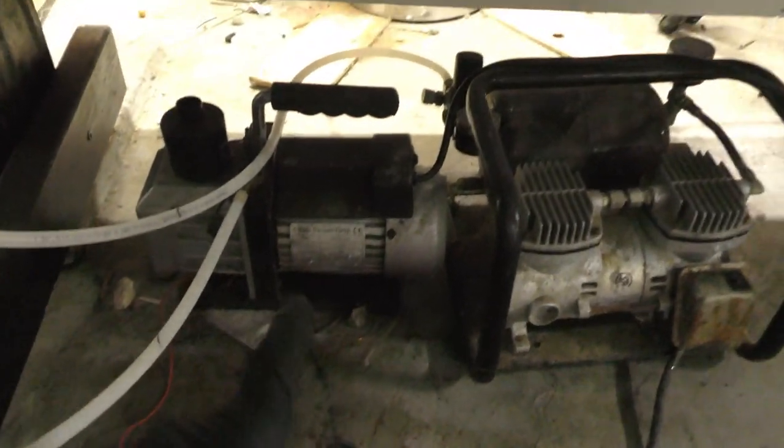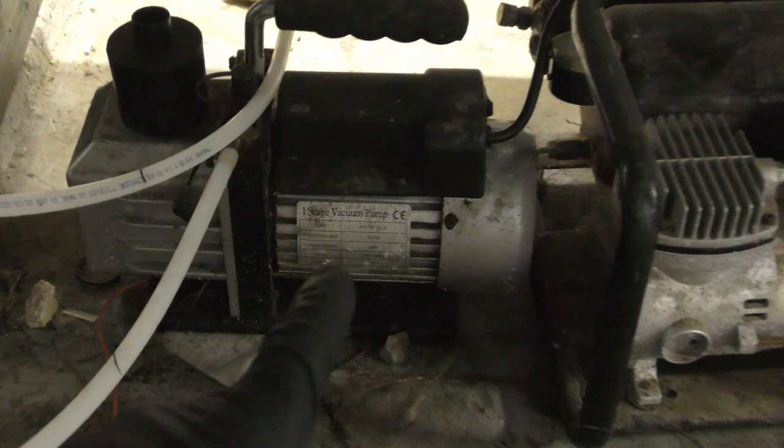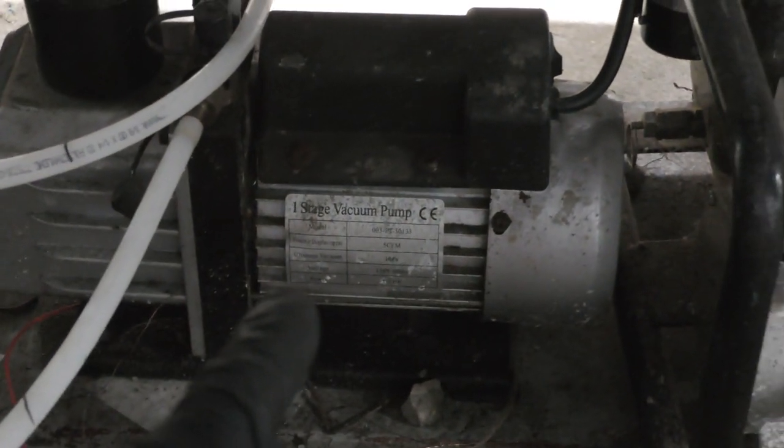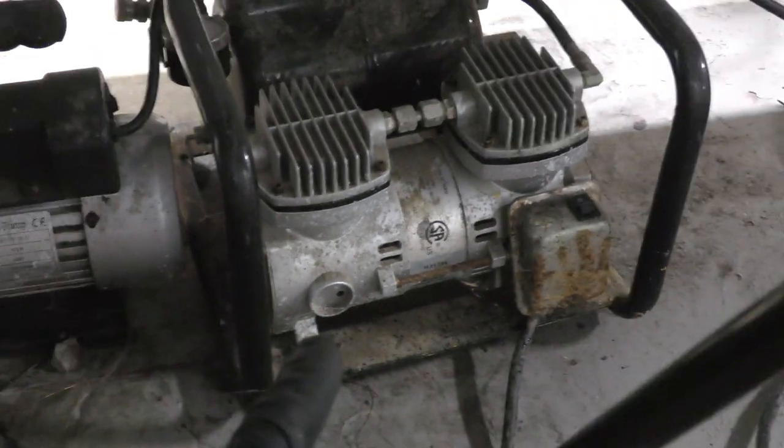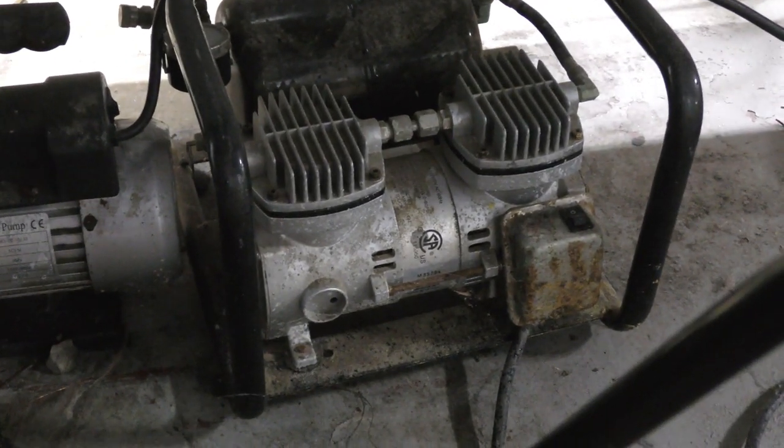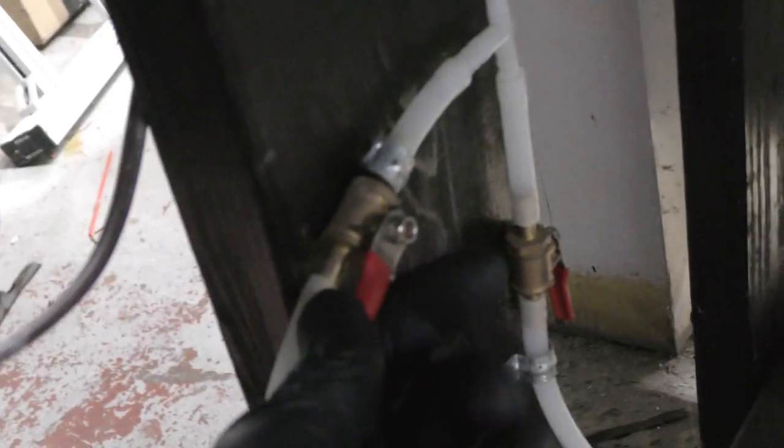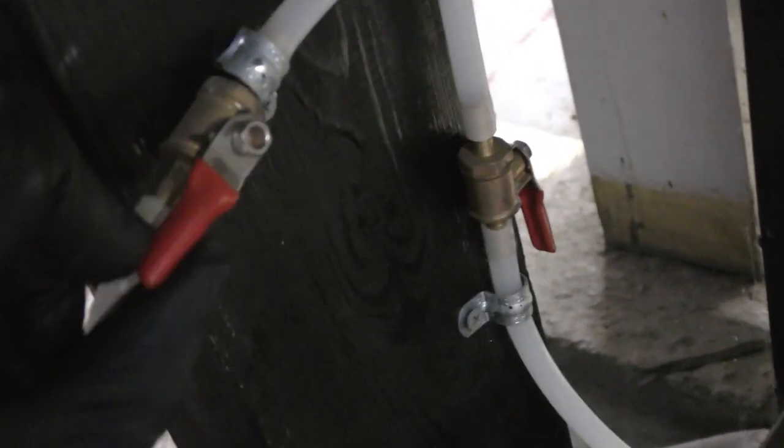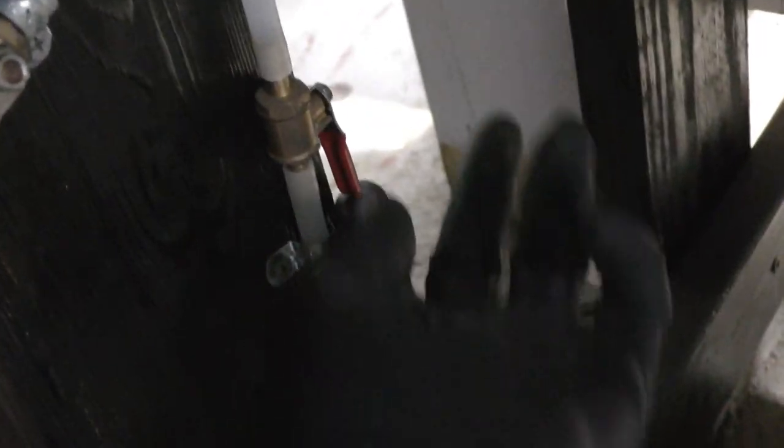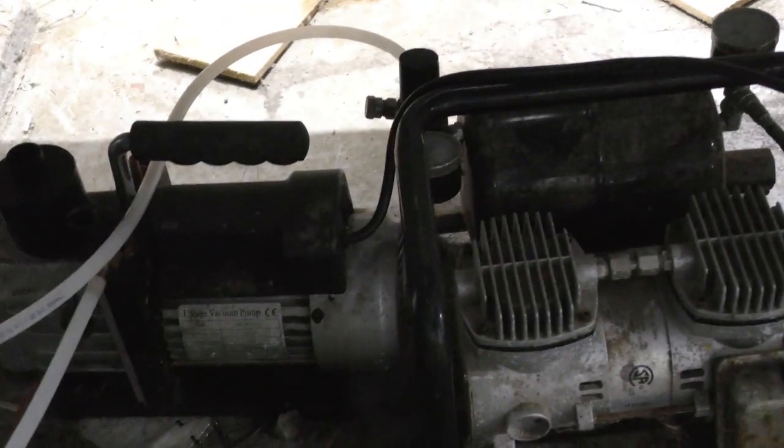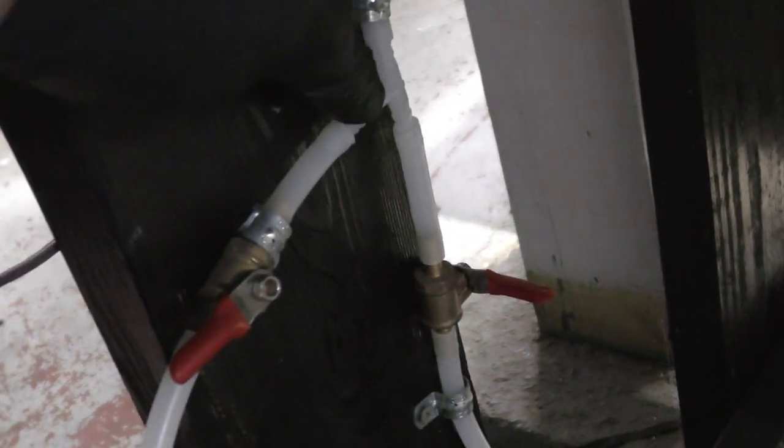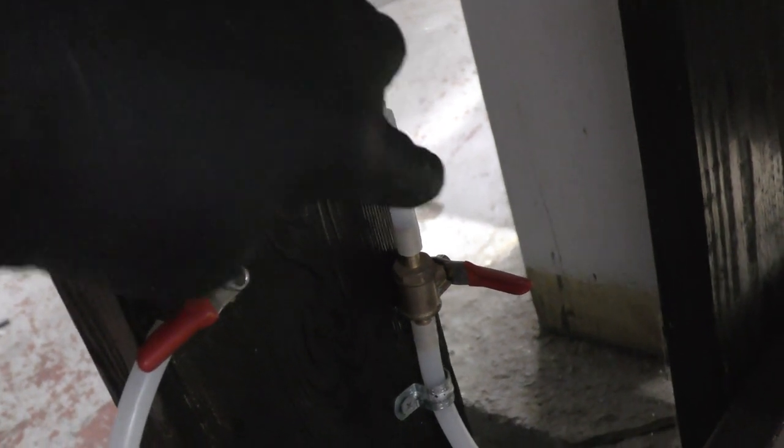I've got a couple pumps. I've got a vacuum, one stage pump. Its job is to get it into the bottle. And then I've got this old airbrush pump. And its job is to get it out of the bottle. And again, I have these valves too. So if I want to, let's say, run this one, I just make sure that one's on and this one's off. So there's a hose that goes from the airbrush pump to a T, and then the vacuum to the T, and this goes to the bottle.